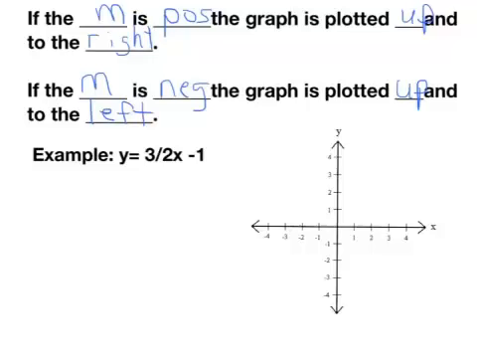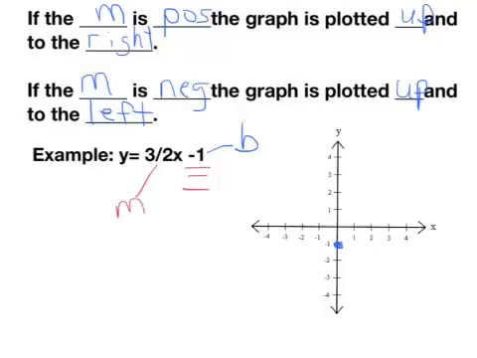So let's look at the example below. We see right here that the -1 is my b term. Okay, so we're going to call that your b right there. And we're going to make a dot right here at -1, because that's on the y-axis. Your slope, which is right here, and we're going to call that your m term, is 3/2.